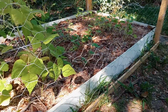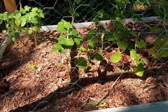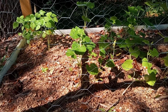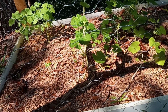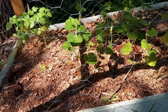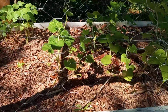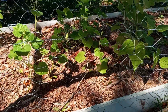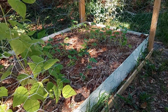So this used to be all sand with just a little tiny bit of mulch on the top. I took all the sand out and put oak leaves and detritus that had been sitting for 2 months and had been inoculated with beneficial bacteria and beneficial fungi. I also used black walnut hull powder in this in hopes of keeping away the root knot nematode. And everything right now seems to be doing just fine.